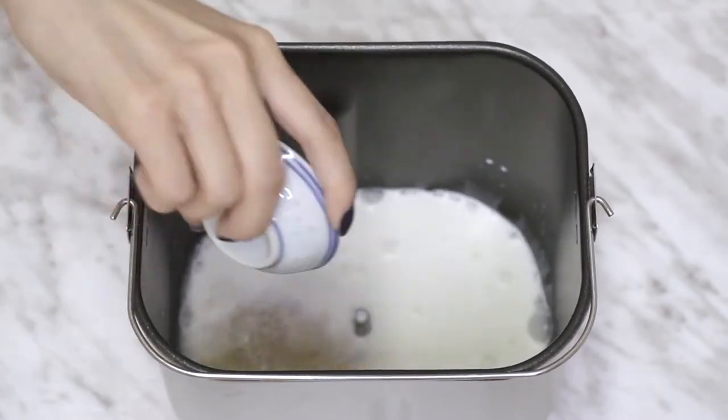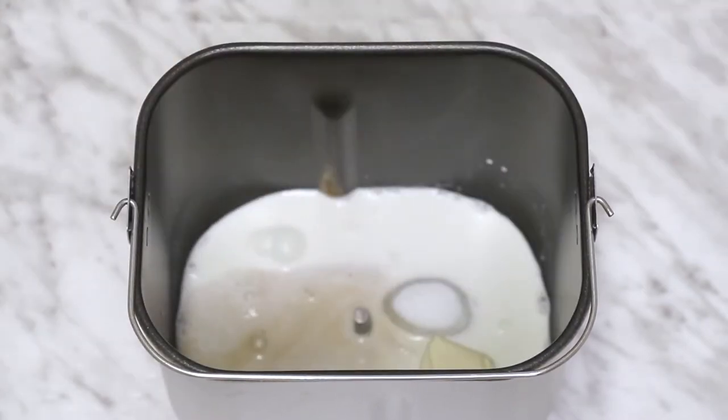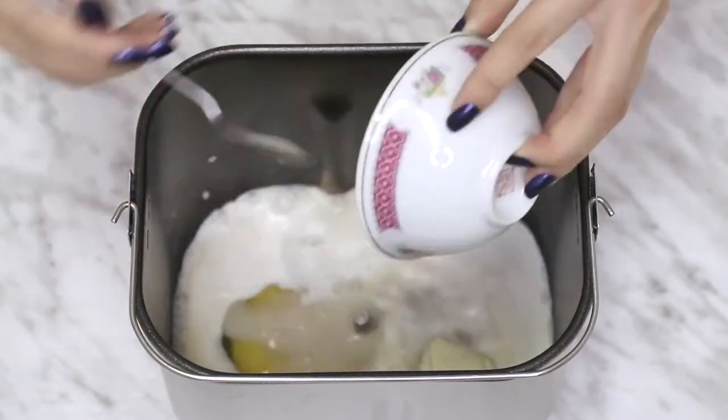Let's go attempt to make it, and if you want to see the finished results and see me tasting it, then just keep watching. For the dough, I'm using the same standard doughnut dough recipe from my spiky porcupine doughnut video — I'll leave the link down below. In a nutshell, you mix everything together, knead it, and let it rise.